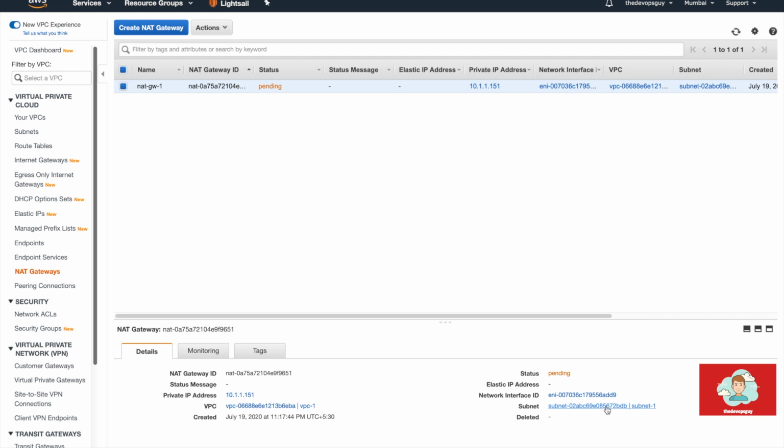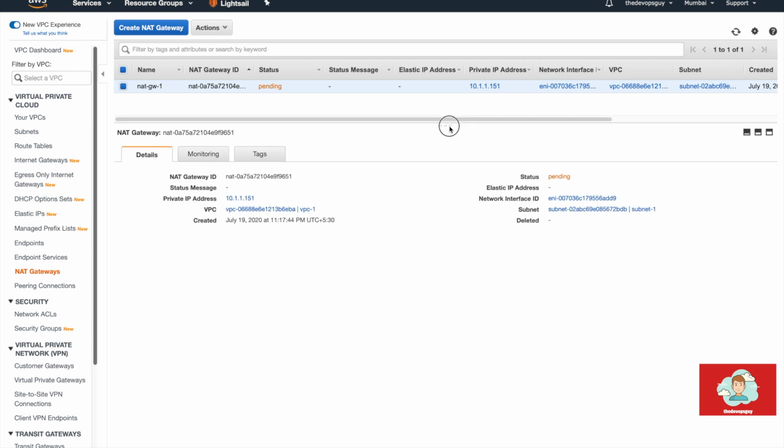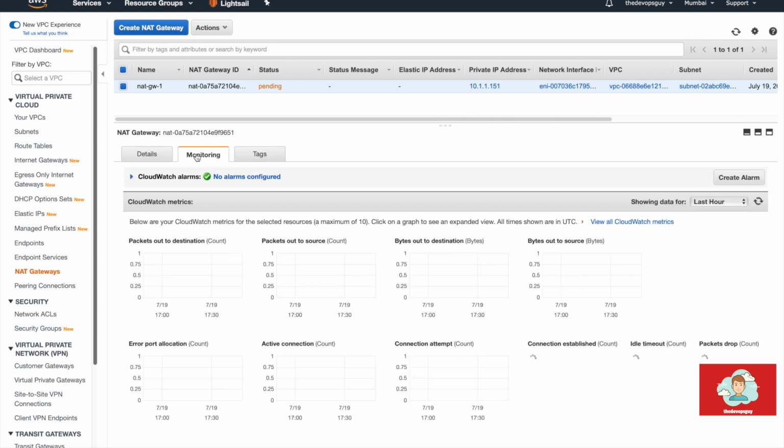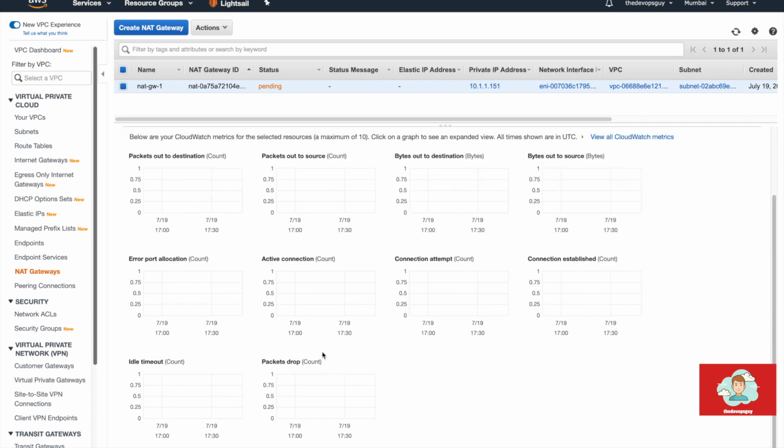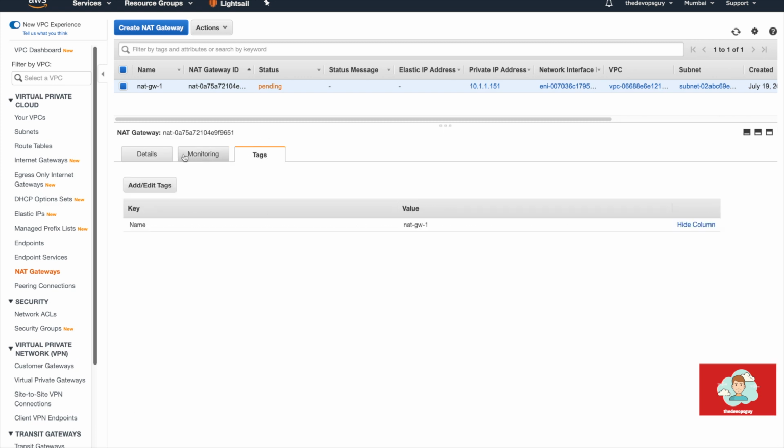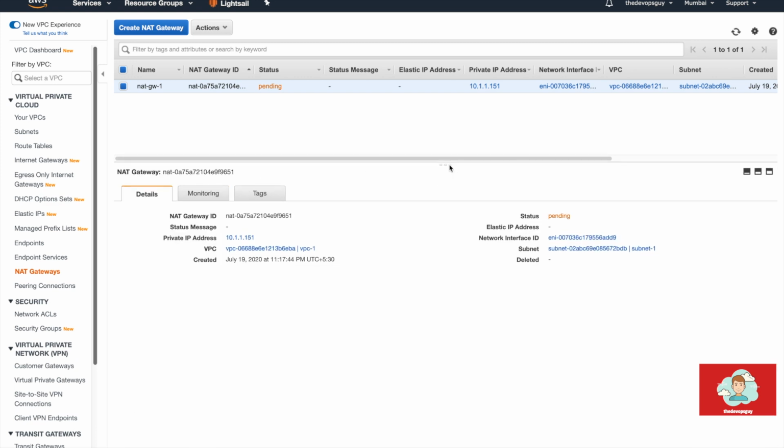Earlier, AWS used to provide us with NAT instances, wherein we could launch our own AWS instance to act as a NAT gateway, but the solution was not scalable. So now they have given us a scalable service known as NAT Gateway, which is managed by AWS and can be used for NATing the traffic from your private subnets. You also have monitoring set up with your NAT Gateway, because in the backend it is basically an instance running. You can watch all those metrics in CloudWatch.